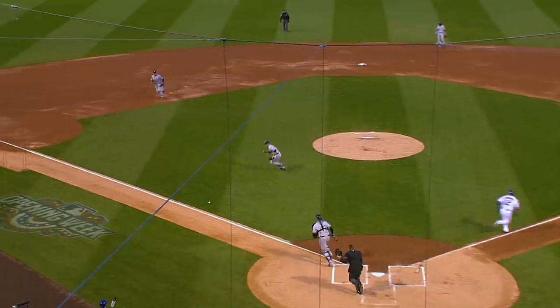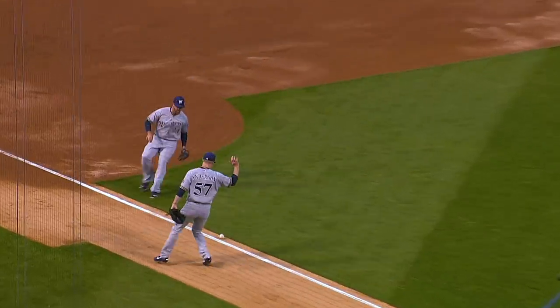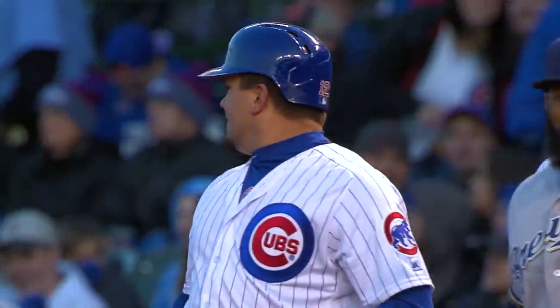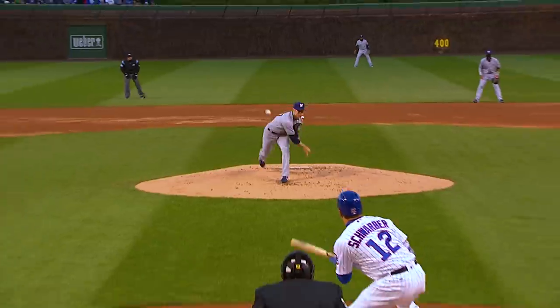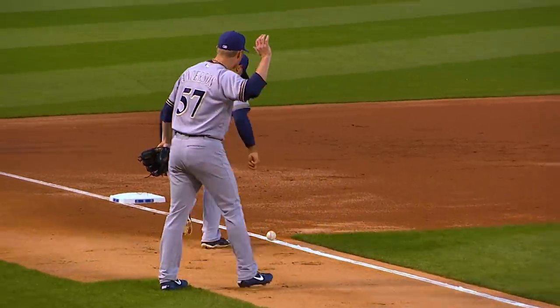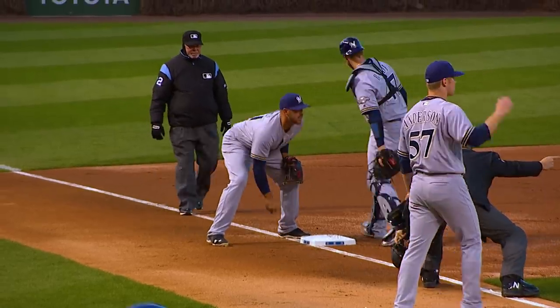Works to Kyle Schwarber, who pushes a bunt to third and they're going to let it roll. Fair ball! Ninety feet of beauty right there. Can you believe that? You see that ball? It's trending foul, but the rotation of the earth, a well-placed pebble, and that thing dances right down the third baseline. I think Kyle owes our grounds crew maybe a steak dinner, because that's a base knock — that's a ground crew single right there, boys.